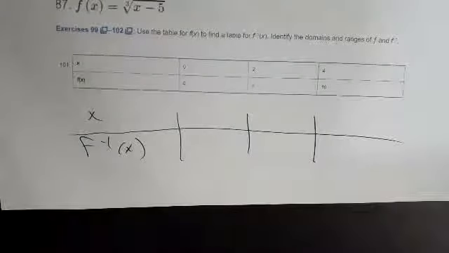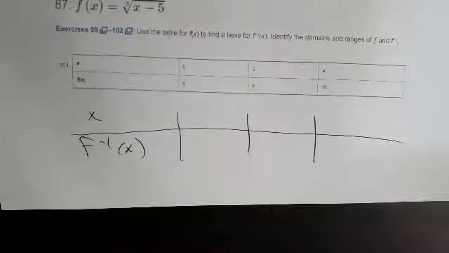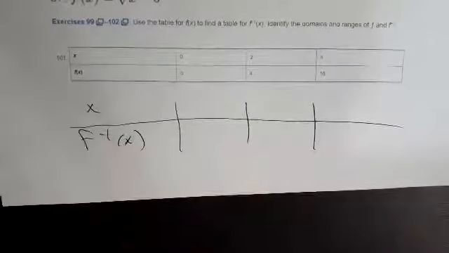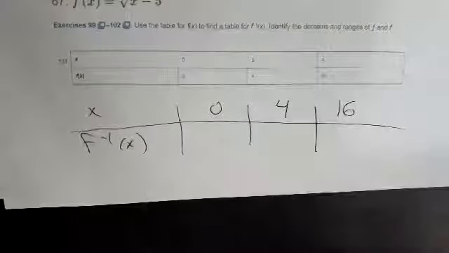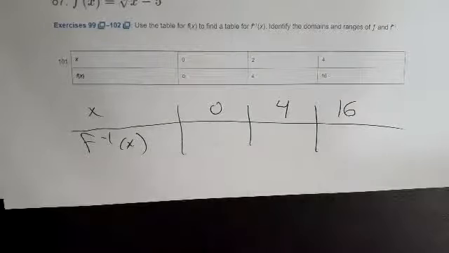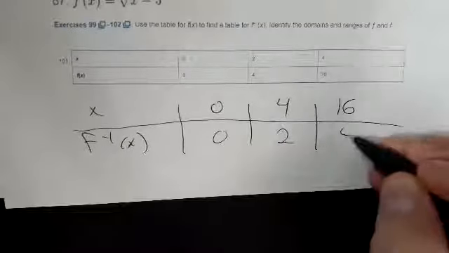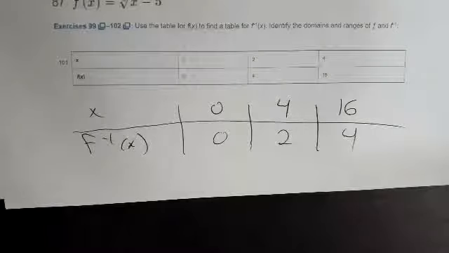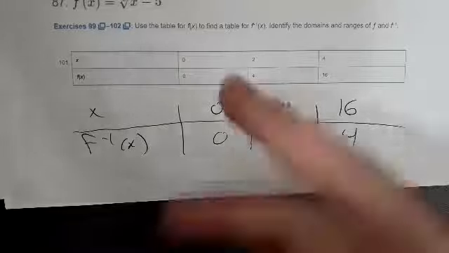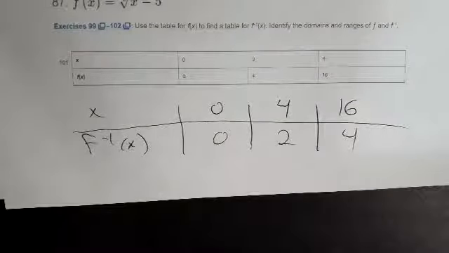I want to make up the table. How do I make up the table? What numbers are going in my x right here? The y values. I'm putting in the y values from the top one: 0, 4, and 16. And if I put in those values, what am I putting in these values? The x values from the other table. Yep, the x values 0, 2, and 4. So I'm swapping my x and y values. Make sure you keep the right x with the right y, right? Maybe don't just start shuffling things all around. But that's all you got to do, you got to swap the two values.